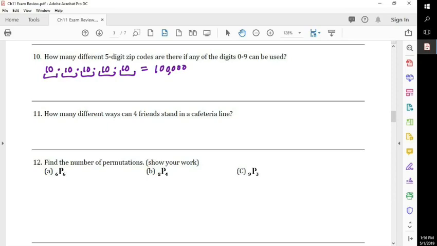But here's the problem. There's a problem with this. Does anybody know what the problem is? The problem is with this first one. Yeah, I can't start with a 0. Yeah, and I think that should be stated in this problem. This is too tricky. So assuming that we cannot start with 0, we would change it to 9, and then we would have 9.